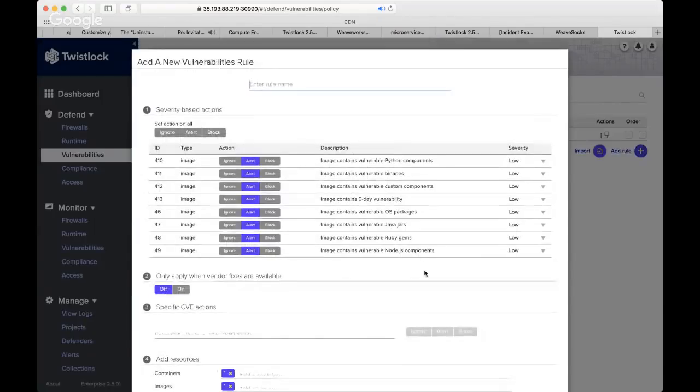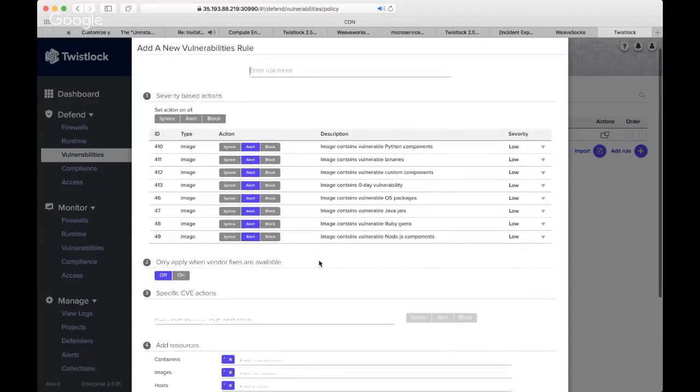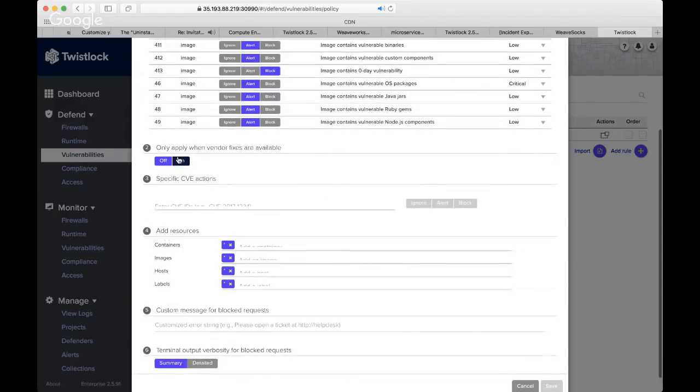Here is our vulnerability rule, and you can specify, for example, alert on all OS packages that have a severity of critical or higher, and block the deployment of any of those containers. It's possible to specify specific CVE actions.